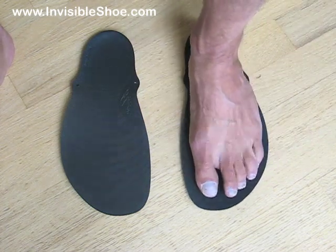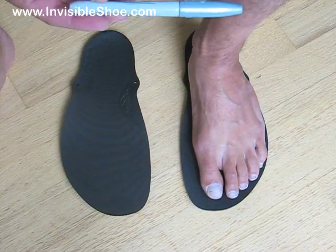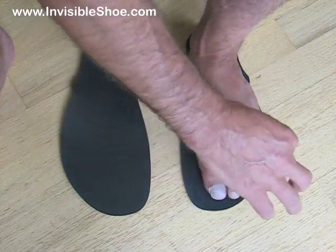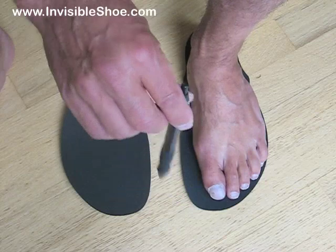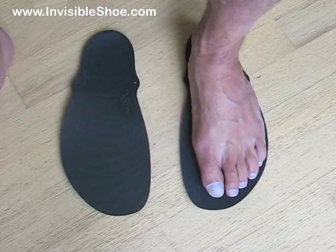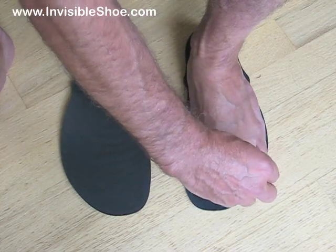Step two, assuming you are going to trim them, is to mark how you want to trim them. I typically use a regular ballpoint pen, but I'll use a Sharpie marker so it shows up on video. Decide where you want to put your foot — I'll do the outside edge version. Then trace around your toes. You don't need to get right on them; hold the pen vertically up against your foot, and the mark will be about an eighth of an inch outside your foot, giving yourself a little extra room. You don't need to get in between all your toes, because you're not going to be trimming toe by toe — you'll be making a nice smooth curve.